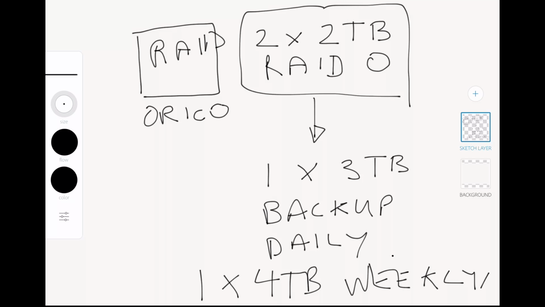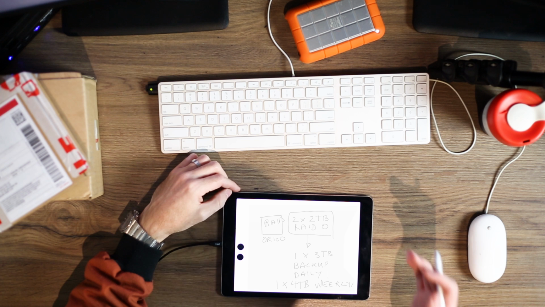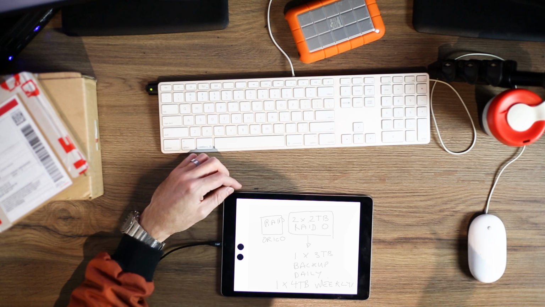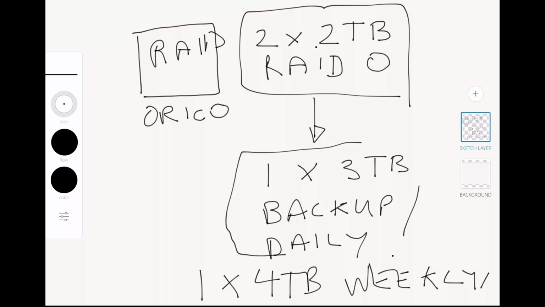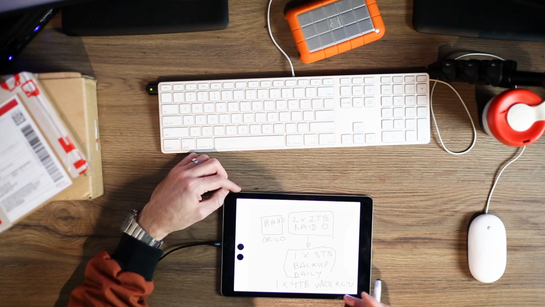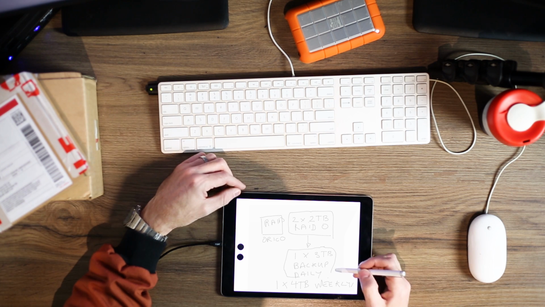So basically I run the 2TB in RAID 0 for all my project files. That's got every single file that I'm running concurrently. Any project that's live and active runs on the 2TB drive. Then my backup is basically a copy of that, which gets backed up periodically during the day. Sometimes I might leave it to back up overnight if I've got a big project that I'm throwing onto the RAID. Sometimes I've got projects 300+ terabytes because I'm shooting in 4K on the 5D Mark IV. Depending on that, the backups can take some time overnight.